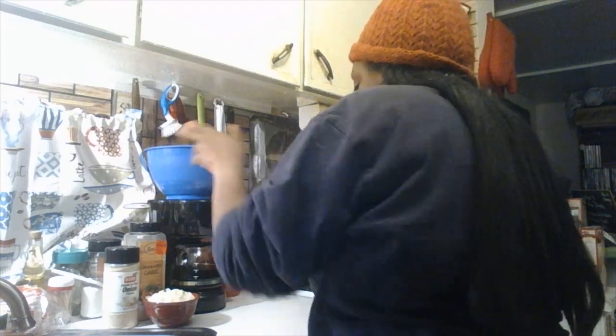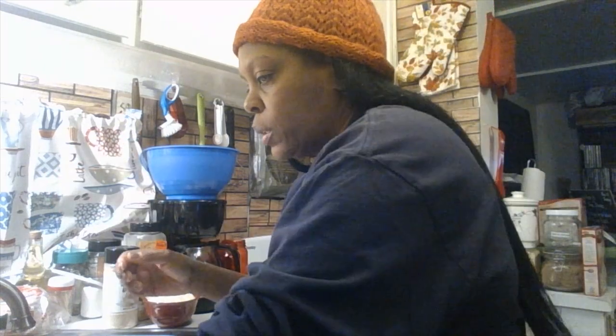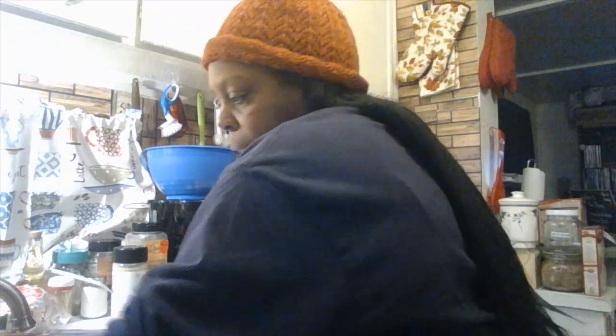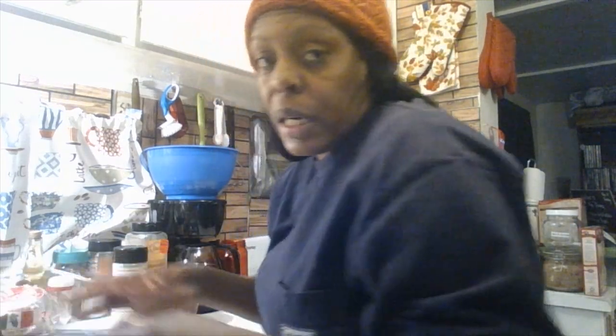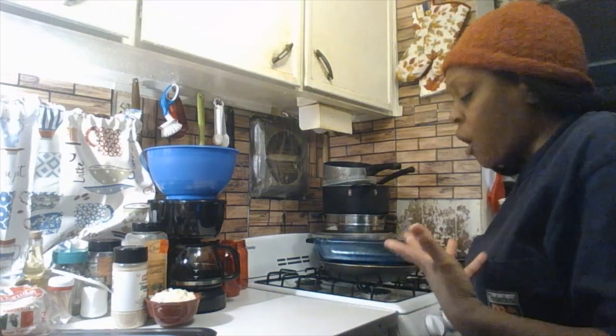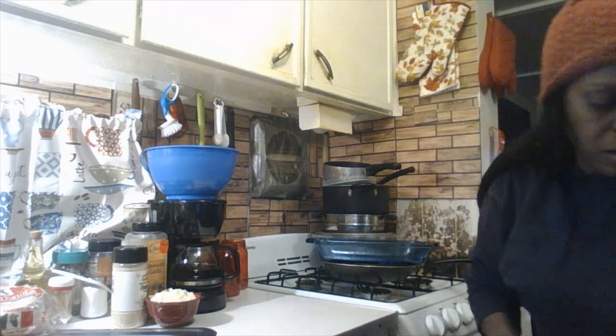Okay, now you put your chicken like right there. This is definitely in the trash. I like to clean as I go in my kitchen, as I cook, clean, or multitask when I'm in the kitchen. And definitely preheat your oven to 375 or however your oven is in your kitchen. Do it that way. Give me one second.